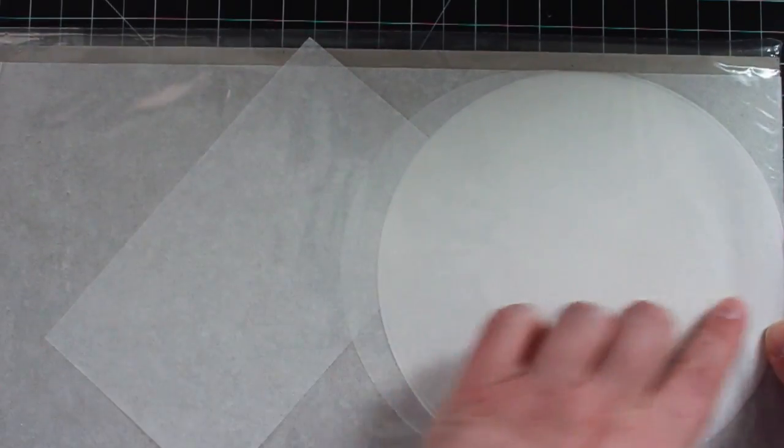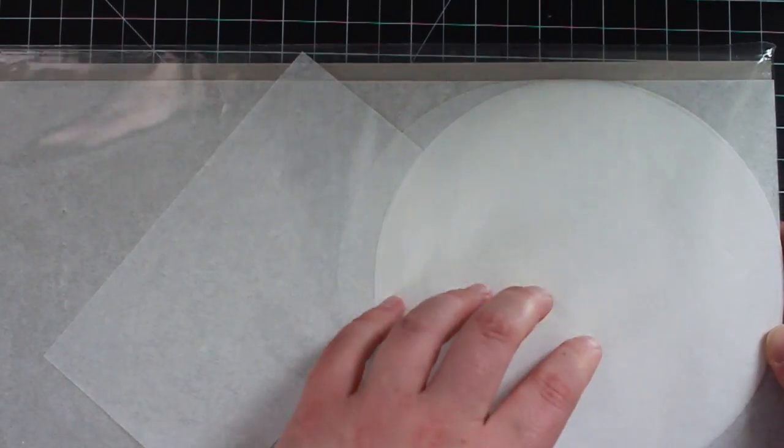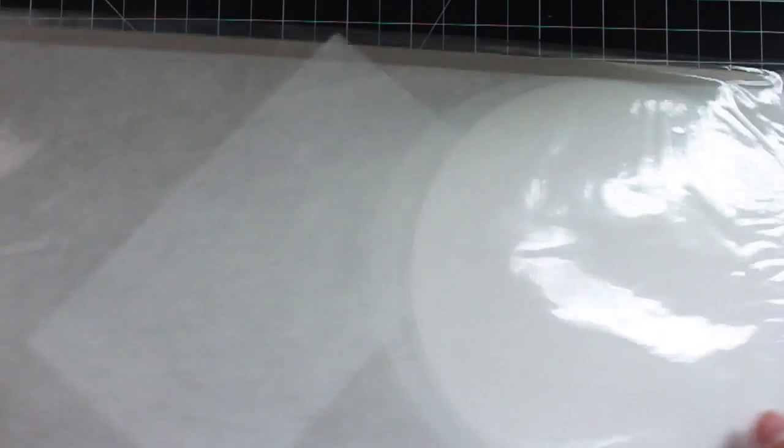This is what it looks like when you get it. You get a couple pieces that are long, rectangular pieces, and a couple pieces that are the circles, and I feel like this is kind of an overlooked product. I feel like it sort of got lost in the big catalog.